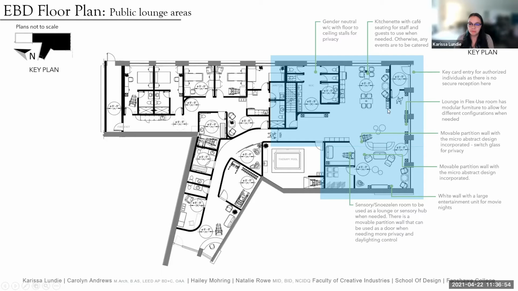And then I have the flexible use lounge area with all of this lounge furniture being able to be stored in the storage room and replaced with enough seating to seat up to 34 people with tables and chairs, as well as having enough room for wheelchair turnarounds throughout the entire space. And then here's the location of my micro abstract, which could also be applied to this glass wall here. I don't have a view of that because I focused on this space. And then also the sensory or breakout room that's also incorporated there.